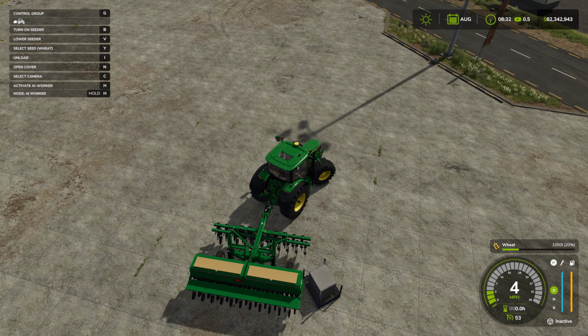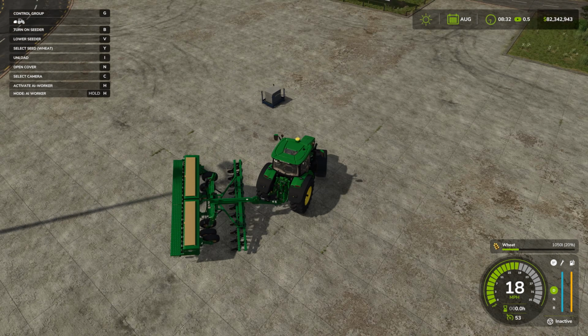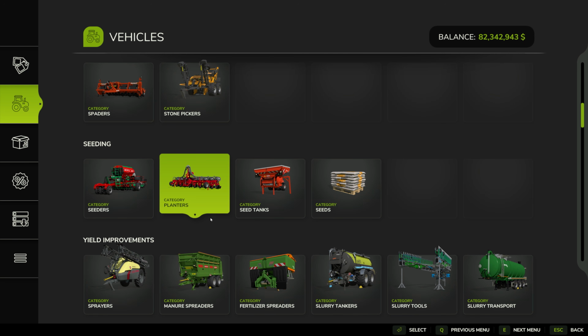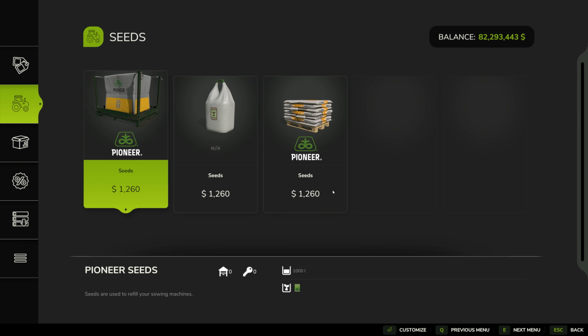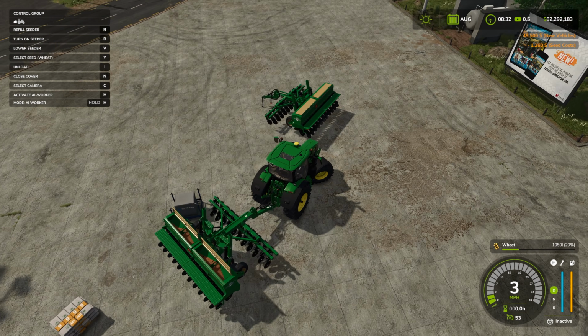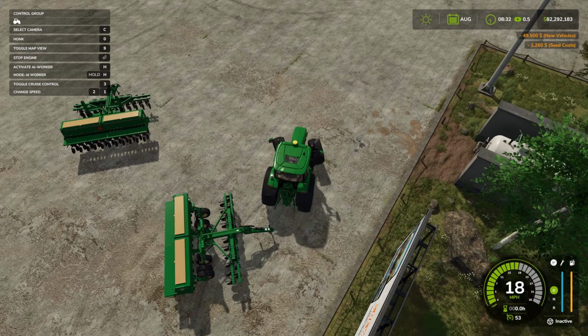And this one, maybe it won't let me fertilize. This is a modded one, so it may be broken in terms of that. Let me buy the correct one here. I meant to buy the regular one, but this one will fertilize as well. So let me buy that one, and then we'll buy another pallet of seeds real quick. Then I'm going to get this guy out of the way, and we'll grab the correct one, the one that I meant to buy originally.